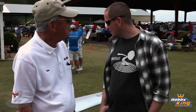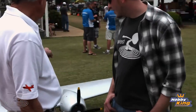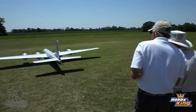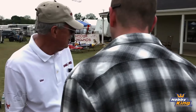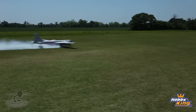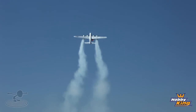That's amazing. Looks like you have a three-piece wing, too. We do. And each wing has its own receiver, battery pack, it's self-contained. So when you pull it apart, there's no wires to unplug or anything? There's two receivers in the fuselage that split the duties, the right stab, left stab. Each has its own receiver. And then the two outer wing panels have their own receiver.